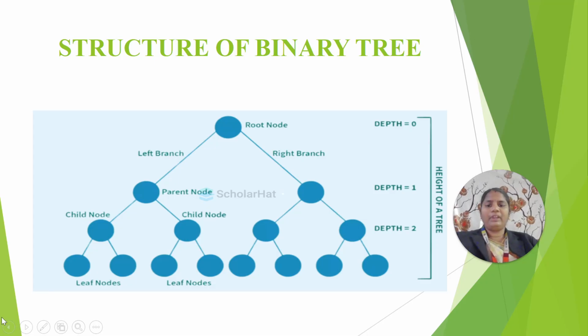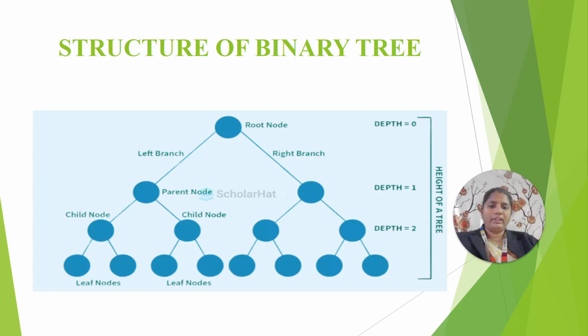So left child and right child. In this, again, they have children nodes. The second one is called a parent node. The parent node is a child of the root node. The parent node again has children nodes, so it continues further until it reaches a leaf node. In the last one, you see it is a leaf node. A leaf node is the one which has only a parent, but does not have any further children.